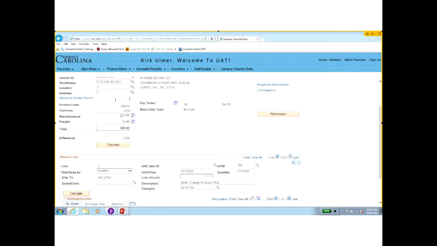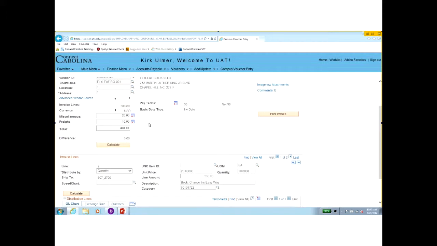I'm going to touch on a lot of the things very quickly here, and I definitely recommend that you refer to the new manual because basically everything that I'm mentioning is going to be in there. We have a function that lets you calculate, similar to what we had before. You basically have a calculation of the total amount of the invoice that you entered, and then it calculates the difference between whatever you've entered on the invoice lines and any miscellaneous and freight charges that you have in there. So when you hit calculate, it shows the difference below.